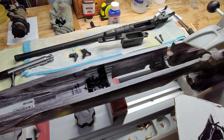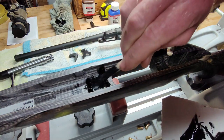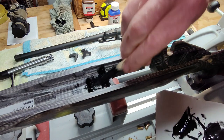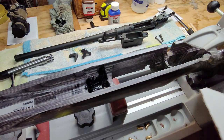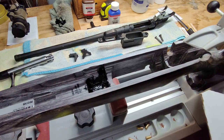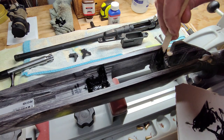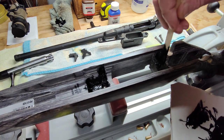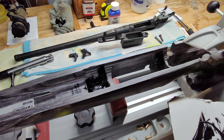You want to get enough in there where it squishes out from under the lug once we put the receiver on. But you don't want to put an excessive amount in. They probably give you enough in the Boyd's kit to probably do a dozen guns with this one pack of epoxy.